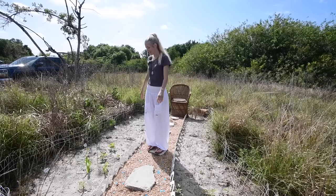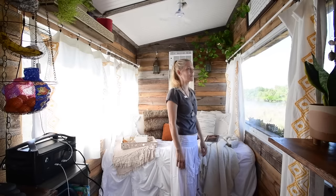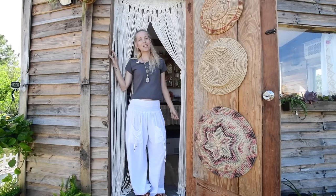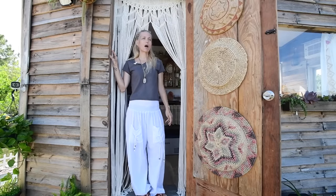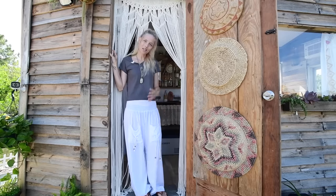Welcome to my secret garden. I usually get everything from thrift stores — I love the idea of using reclaimed materials. Here is this really cool fire pit that I built. Hi, my name is Jessica, and welcome to my tiny house. I've been living here for approximately one month now here in beautiful sunny Florida, so come on in.